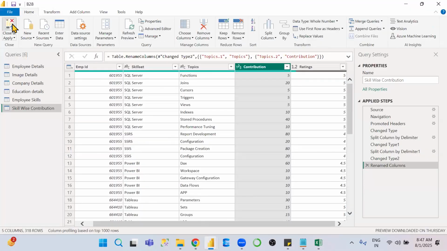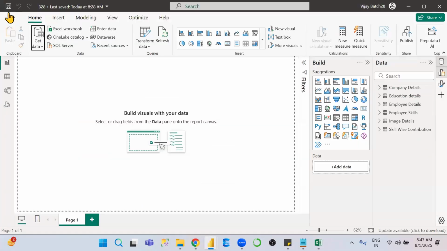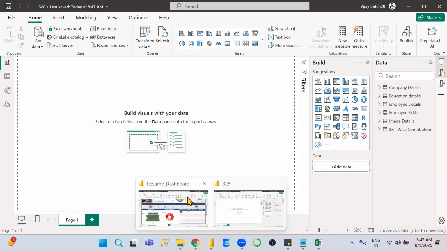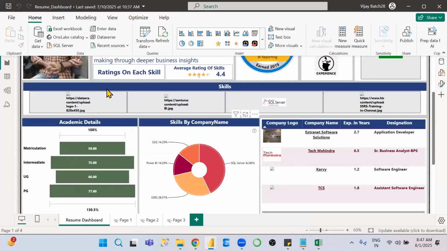Now we need to discuss DAX functions. What are DAX functions? Let's discuss them. Let's compare with what DAX functions we are implementing in the resume dashboard. The same DAX functions we need to apply there itself. Understand or not? So let's discuss what DAX functions were applied in the original report. This is the original report, right? In this original report, what DAX functions are applied? The same thing we are applying there.